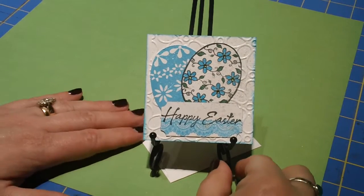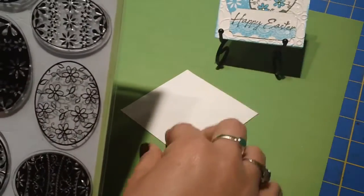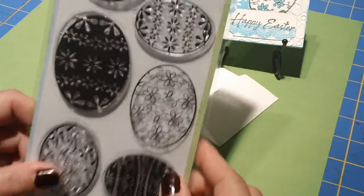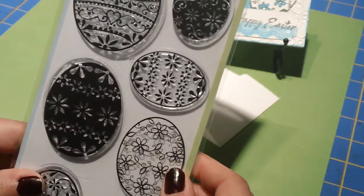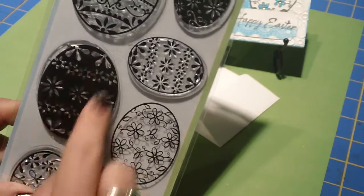So to make this, I started out with this cute little stamp set. This one is called Patterned Eggs, and it's by Inkadinkado. Very cute. I've been eyeing it for a while. It's an oldie, but you can still find it in the store. I picked this one up at Ben Franklin. And I used this stamp right here, and also the one right next to it.